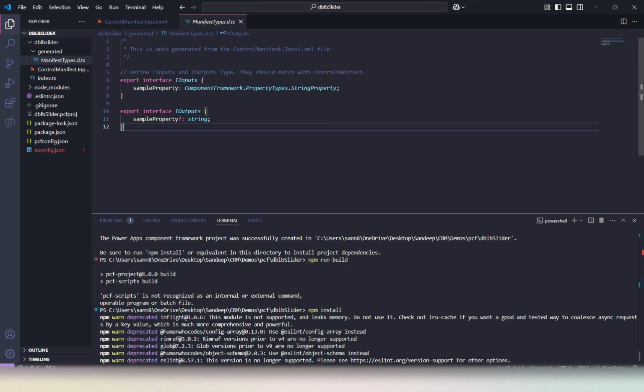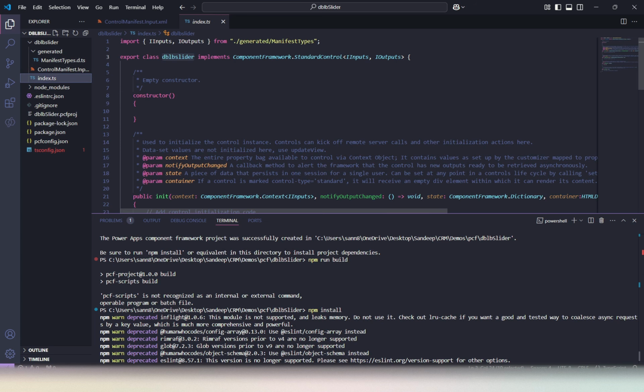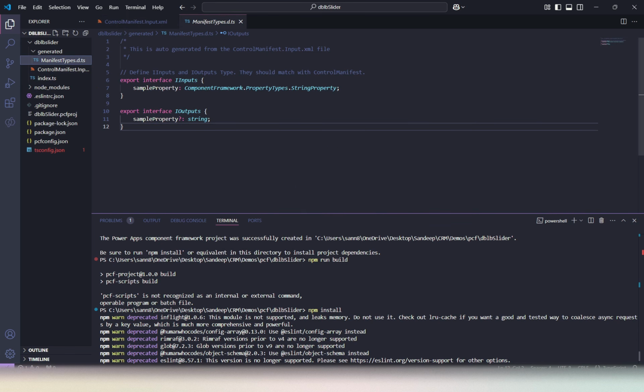You can see it is exporting this interface from here, and then it is imported in the index TypeScript, where we can use those generated properties anywhere. So if you change this, the type definitions will change accordingly. Okay, so this is the structure of the project.